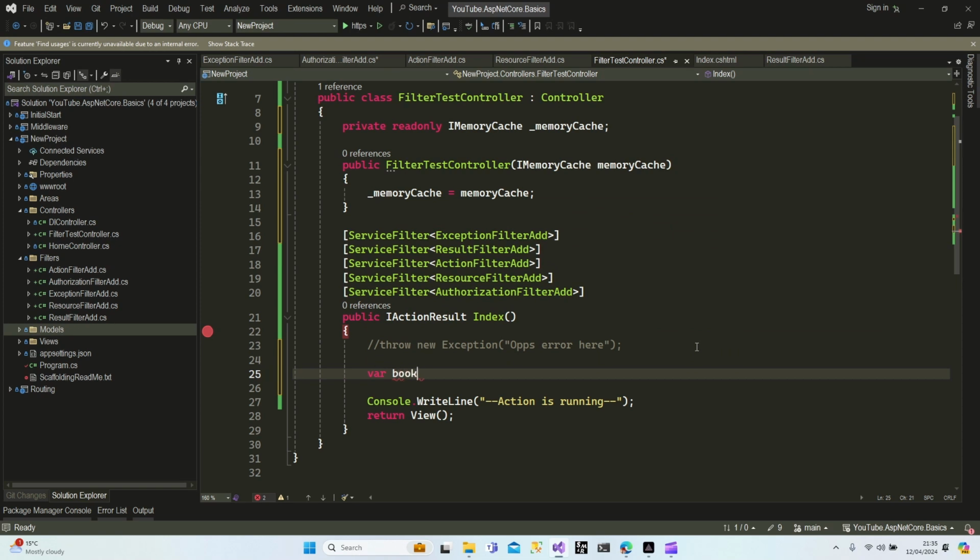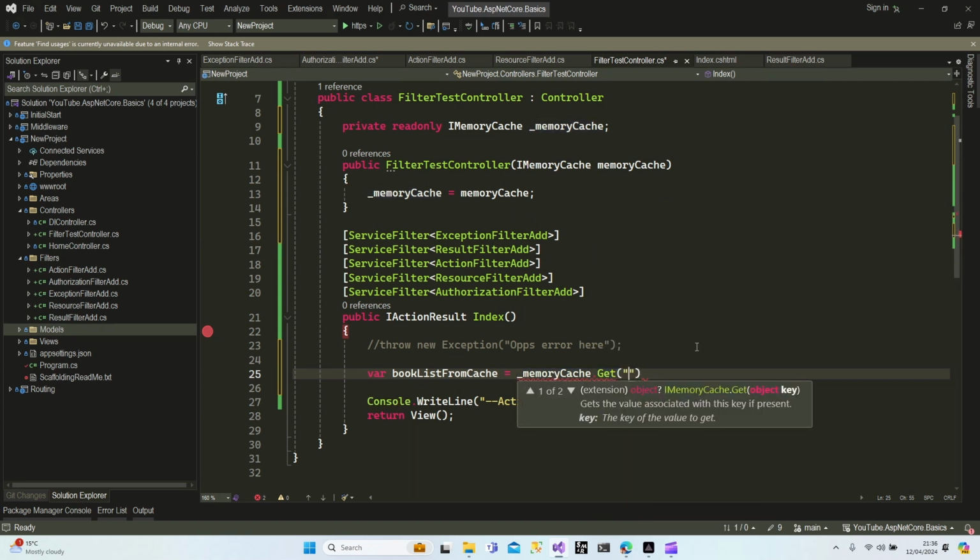Now I'm going to bring it directly from my cache. Let's say book list from cache, memory cache, get books. Okay, let's have a look at our result. This is an object, we need to convert it this time.